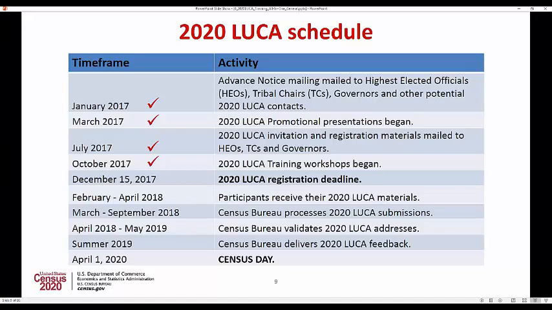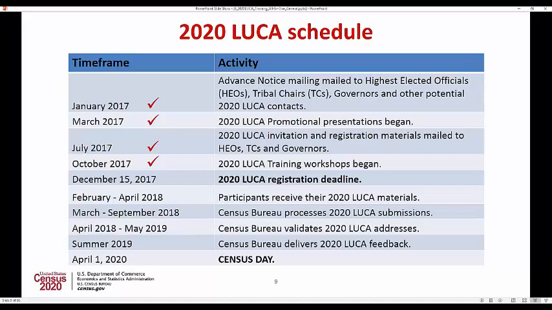Okay, so then in February, we will start sending out materials to the LUCA participants. And this starts in early February and runs through April. I mean, if you can imagine trying to send out tens of thousands of entities their information, it's a huge project.